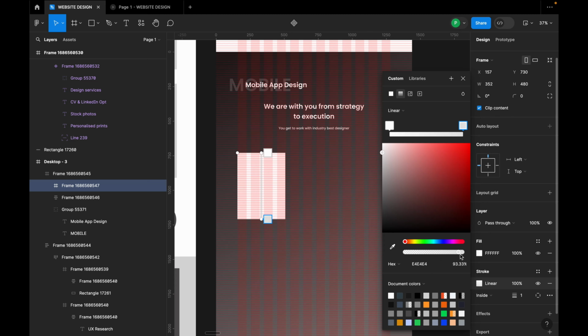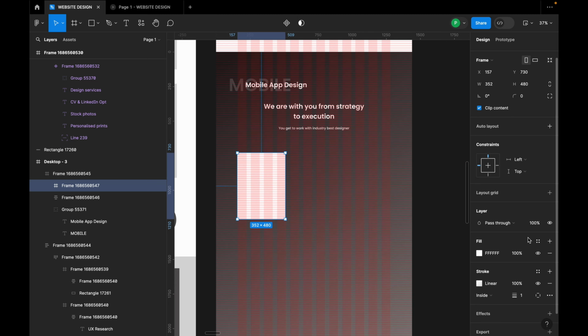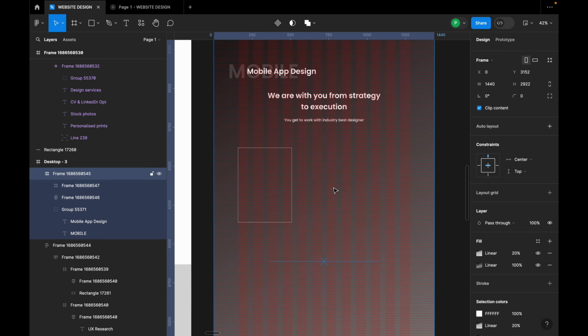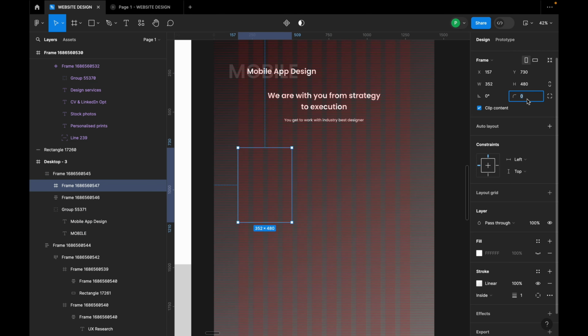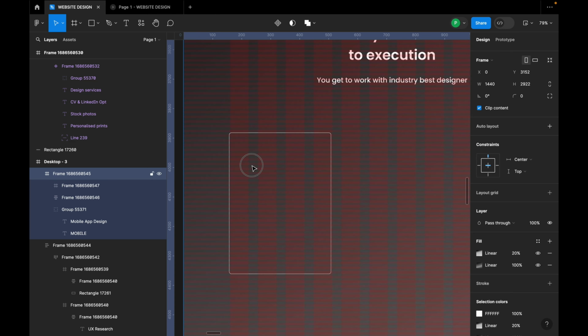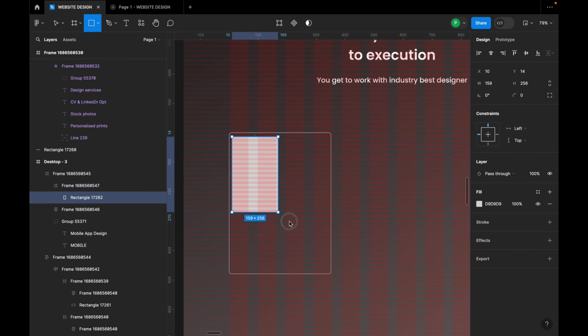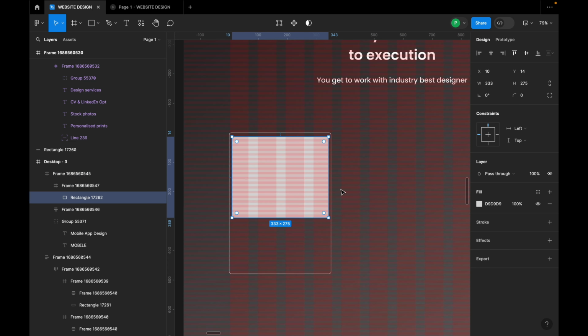But let's increase the opacity to, let's just do it like this. So I'm going to turn off the fill color so you can see what we have done now. Let's give it a corner radius of 8, right? At the same time, I'm going to take my frame, a rectangle, and I am going to create a bit of rectangle here. Then the corner radius, I'm going to give it a 24. No, that's too much. Let's give it a 16.